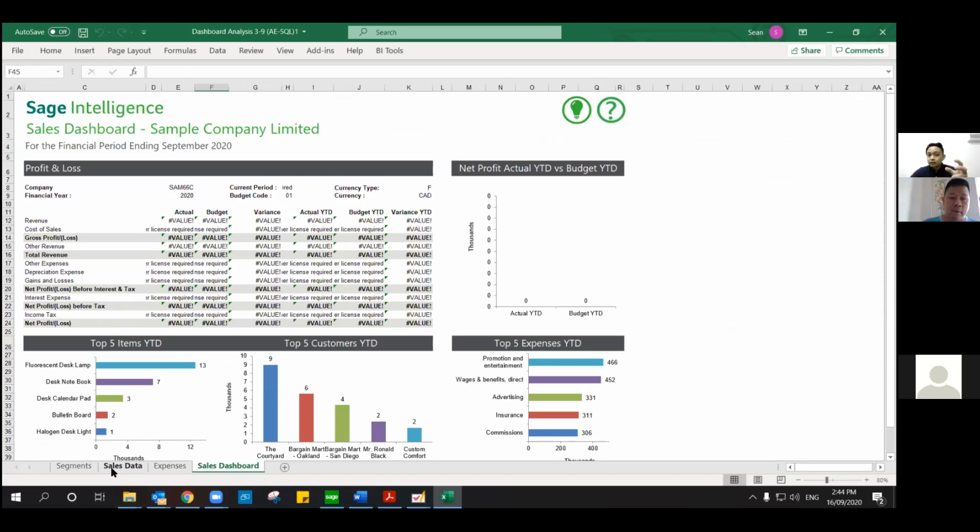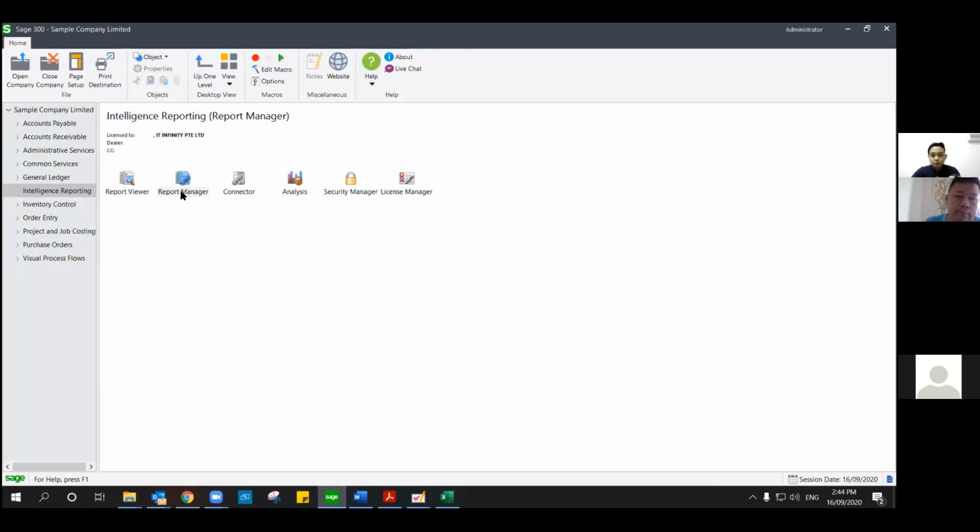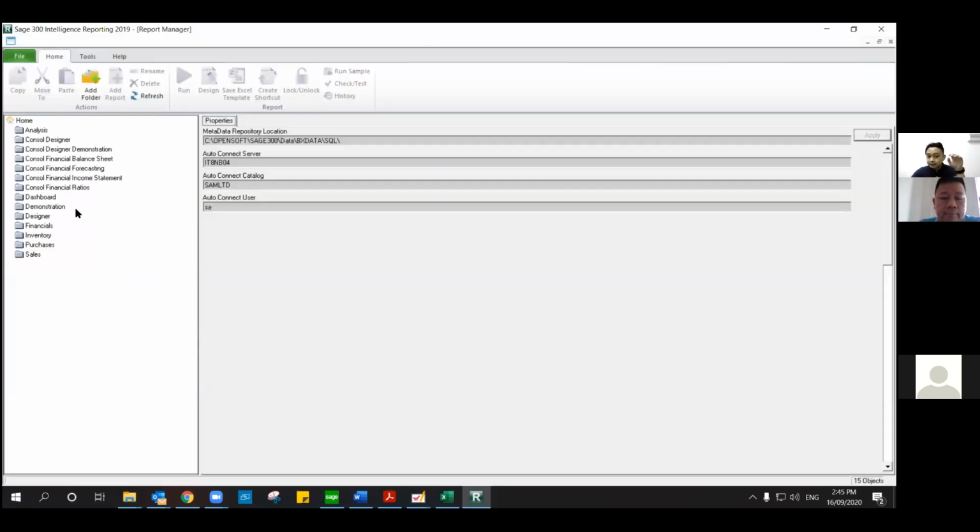You can still store the report that you make as a template in the system, because under Sage there is something called report manager. All the reports I just showed you under the viewing are inside here.